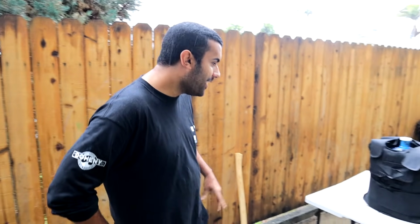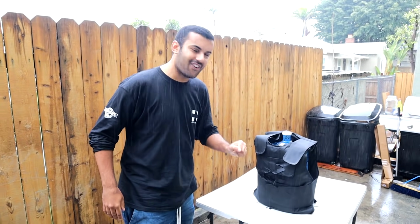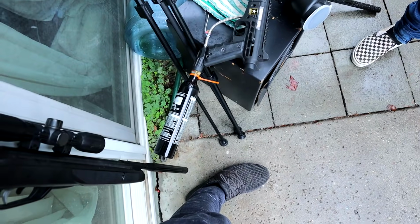Okay, so I'm pretty confident in this. For 17 bucks, I'm pretty confident in this thing right here. So what we're going to do is, I told you I was going to let Parker do some tests on me, the ones I think will be fine to do. So right here, we have Parker's paintball gun. One of the worst things you can do with a paintball gun is freeze the bullets. It's really bad. You're just shooting marbles. We shoot real bullets at that point.